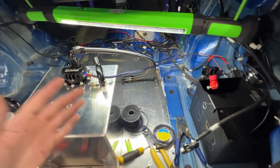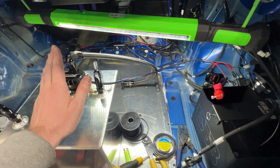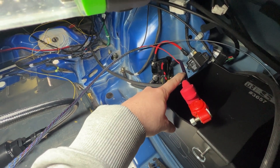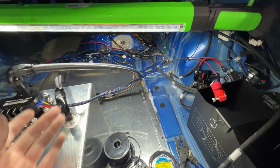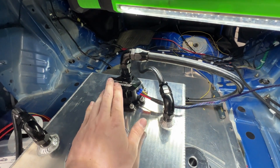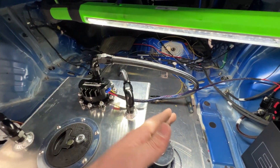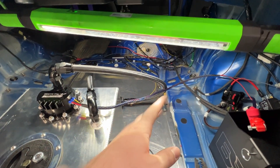We're pretty much about 90% done with wiring up the pump. In order for this pump to work, we have to wire in a relay. The relay needs to be a 75-amp relay, and it needs to be triggered by a key-on ignition. This yellow wire here is actually the brushless pump control — it uses a 0-5 volt range, 0 being off, 5 volts being full blast. And that needs to run into the Emtron. We'll touch base on that in a minute.